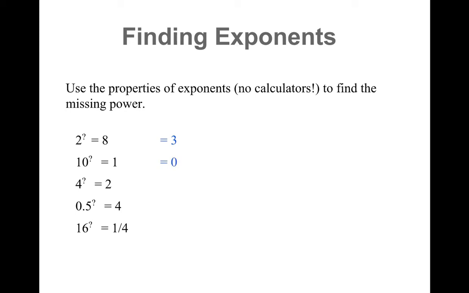We need to take the square root of 4 to get 2, and the power that takes the square root is 1/2. Next one, if you think of that 0.5 as 1/2, to turn 1/2 into 4, you're going to need to do a couple things. You're going to need to square that 2 in the denominator and then flip it over. And the way exponents flip things over, take the reciprocals with a negative sign. So this is going to be to the -2 power. And then the last one, we need to take the square root to go from 16 to 4, and then we also need to take the reciprocal. So those two things together give us an exponent of -1/2.